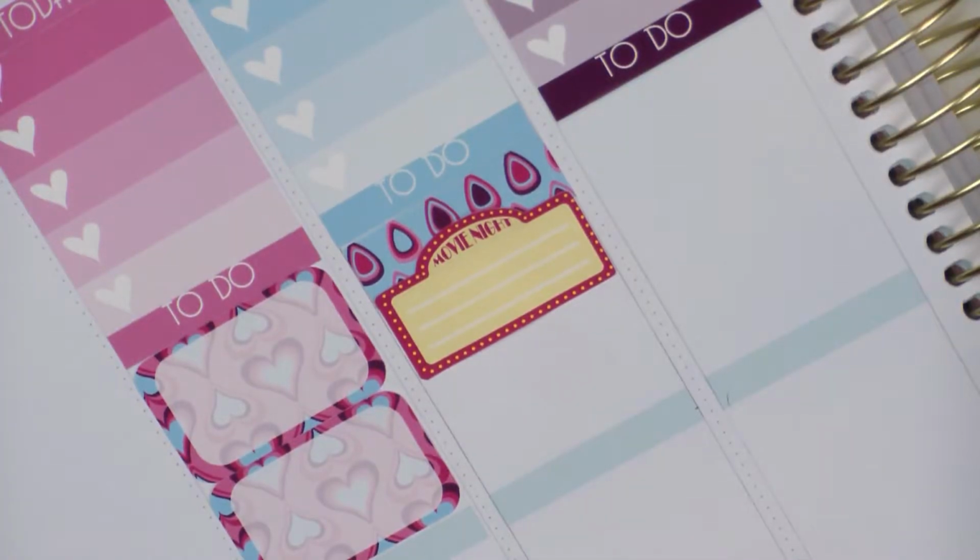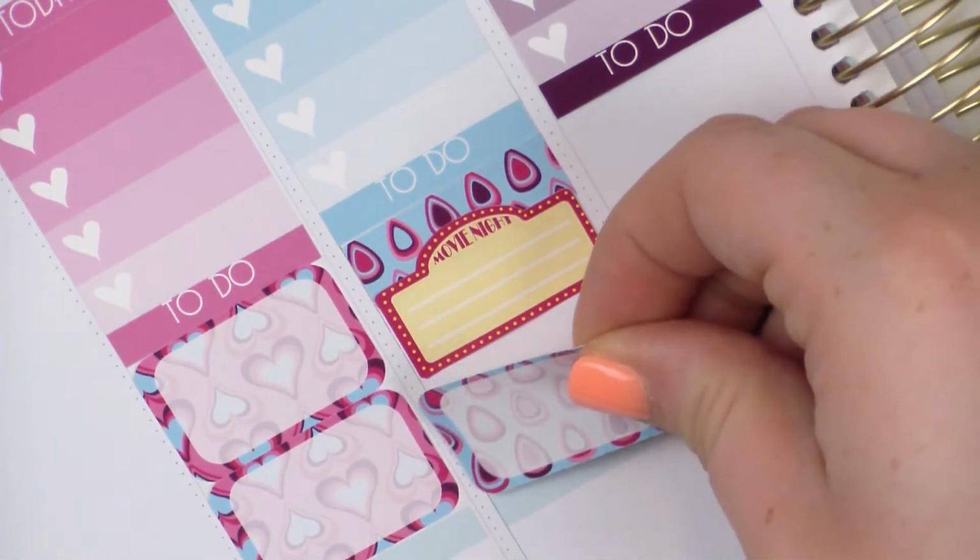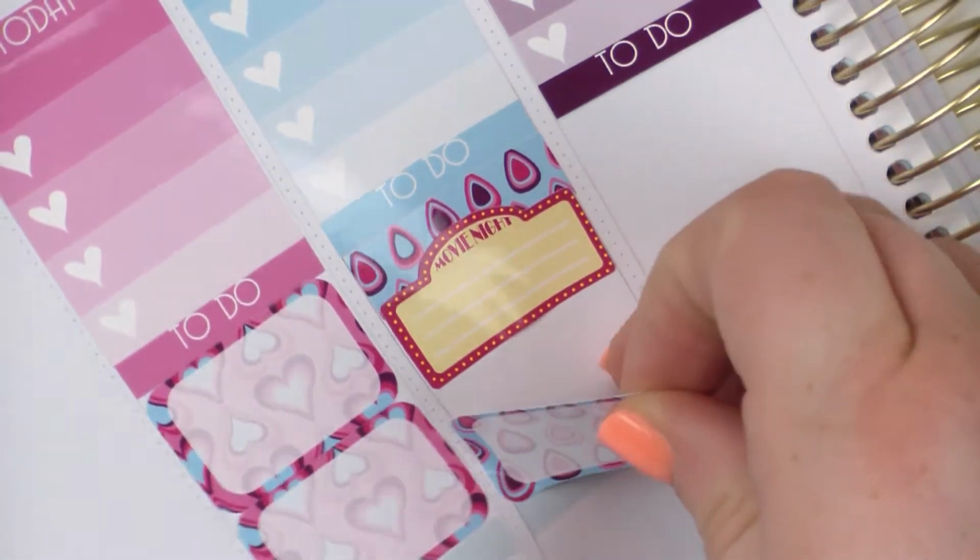Okay, I realized my camera was getting really dark for some reason. I'm not sure what that was about, but I'm hoping that I adjusted it correctly. Fingers crossed. Hopefully I'm able to adjust the beginning of it and you're not stuck with half of a dark video. Okay, what am I doing now? Okay, I'm gonna put down, I think there's enough room for, nope, not quite. Ah!